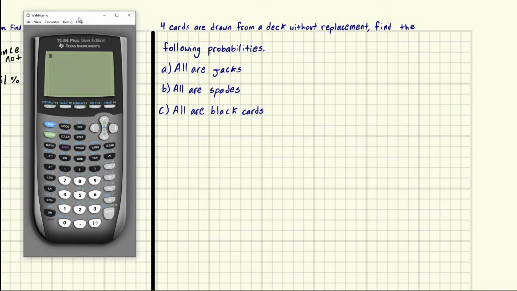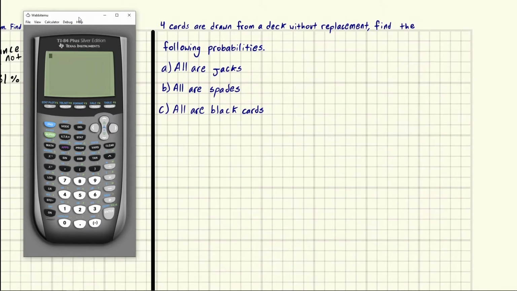The big thing about this is you need to know about decks of cards, and it doesn't say it here, but we're going to assume it's a standard deck of cards. Some people will print out a picture of a deck of cards, which could be very helpful if you're not familiar with them. Usually this is allowed on the exam. Just go up to your professor and tell them, hey, I didn't play with cards growing up, and they can hook you up. So let's go ahead and look at this.